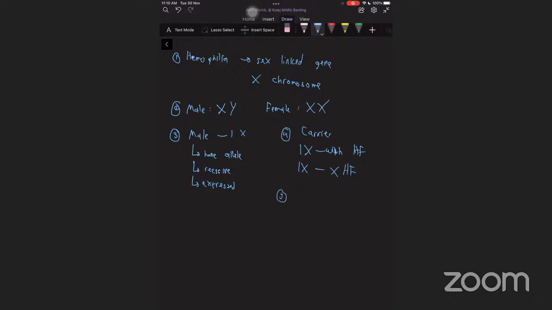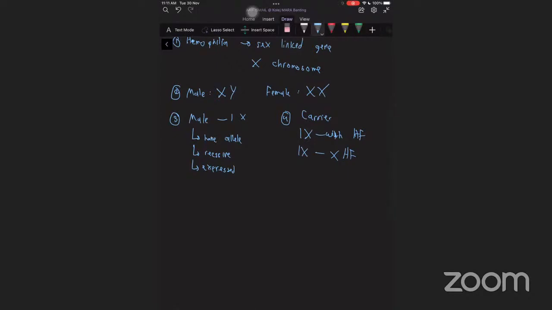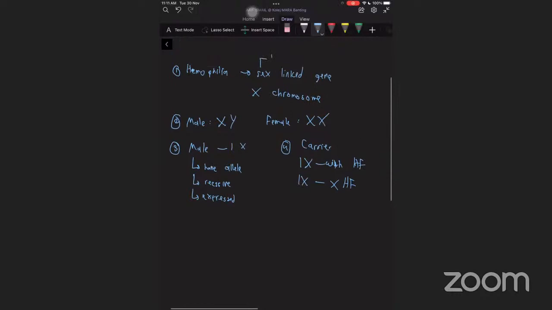And the fifth one: you might think we should also explain how a female can get hemophilia. But if you notice, the question doesn't ask how females can have hemophilia. So we can willfully ignore that if you want to, because it's not in the mark scheme. If you're unsure, just write it down, but don't rely on it on its own. Also, don't forget that it is sex-linked, I forgot to write that. It is sex-linked and it's also a recessive trait. By writing down that it's a recessive trait, you would have gotten some marks also.